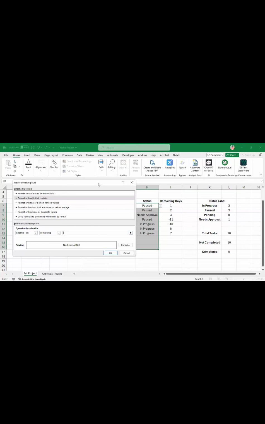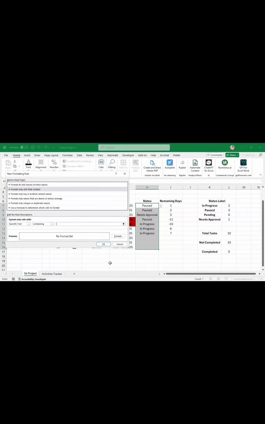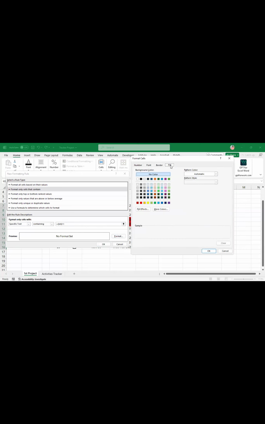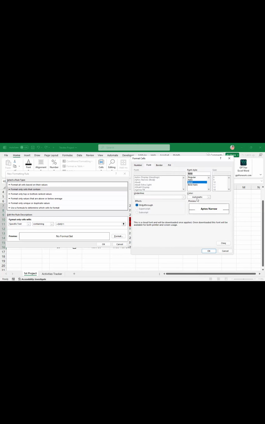Once you select the specific text, say in progress. In progress. Then you format it. Can't you use green? Then make the font bold and choose black. You can choose any color you want.